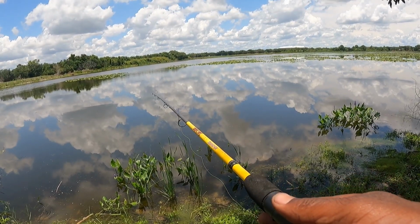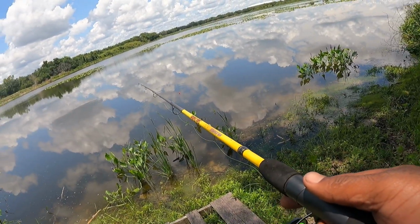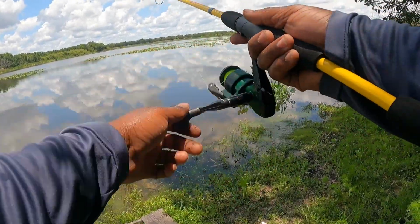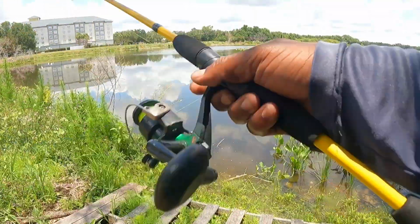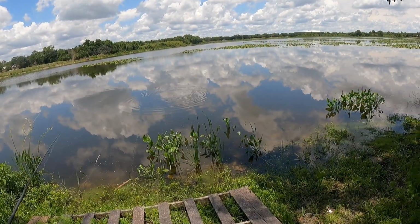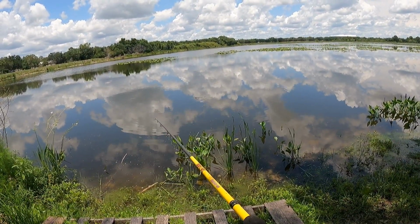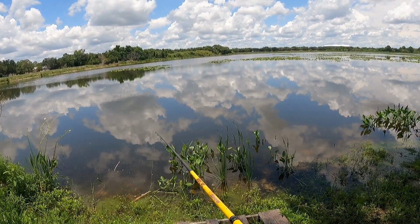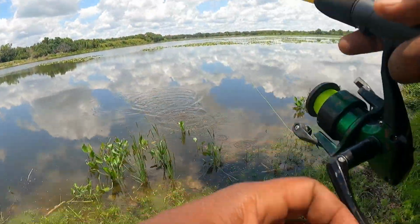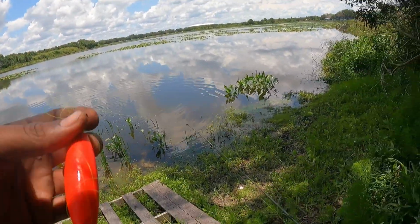Come on. Take it. There's a little fish right there, y'all. Yeah, a little fish. See if we can get us some more keepers. There we go. Come on. There we go. There we go. Oh, he got on, y'all. And he took my hook. All right, I'm gonna string back up, get back out though.